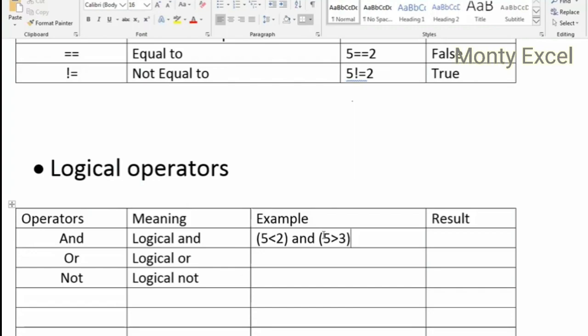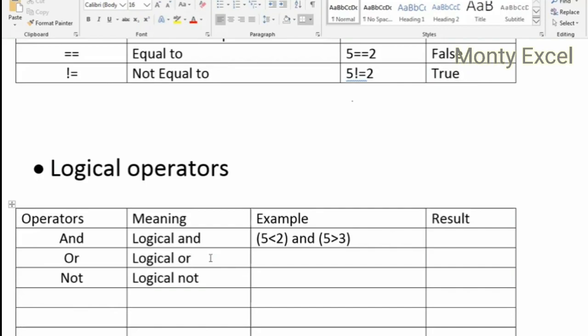But if I say or, what happens is, I want to go to school or I want to play a game. So in both cases, even if you perform any one action, that is either playing games by sitting at home or going to school, then it is called an or condition. That means any one condition should be satisfied, either playing games or going to school. So that is what you call or.